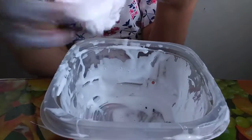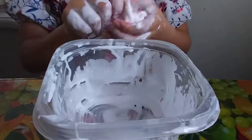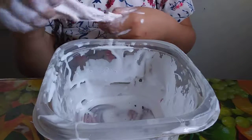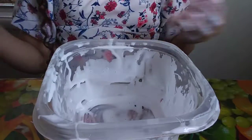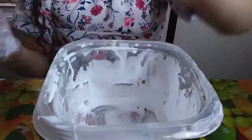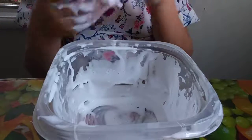I haven't finished kneading though. I don't know why I just suck at making slime, because I added very little borax and it's stringy to the point where it doesn't stretch well. So we'll see how this continues because the glue is already coming out of my hands and this is still not a very good slime, and I'm not going to add cream because I do not have any at the time.